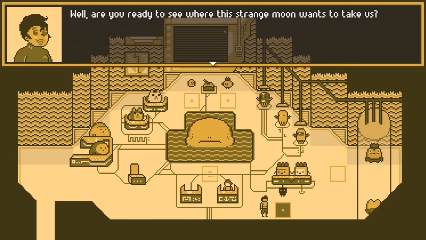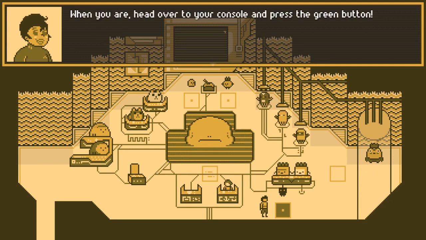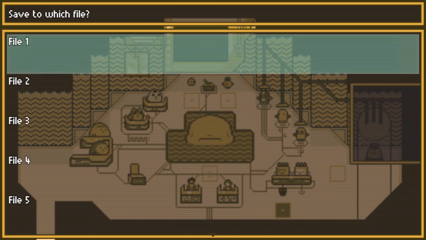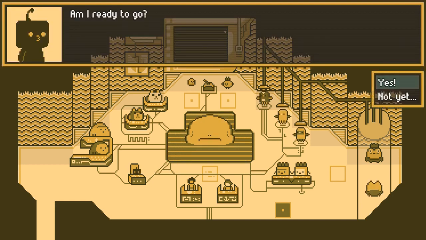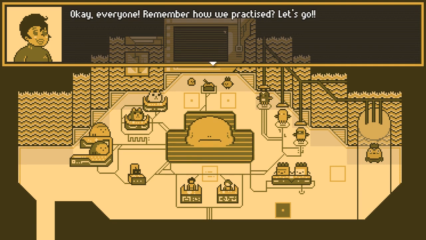Well, are you ready to see where this drain moon wants to take us? I think so. When you are, head over to your console and press the green button. Okay. Let me just save before anything else happens, because I haven't actually saved anything yet. There we go. Alright, let's press the green button. Wait. Let's do it. Am I ready to go? Yes. Ready. Okay, everyone, remember how we practiced? Let's go.